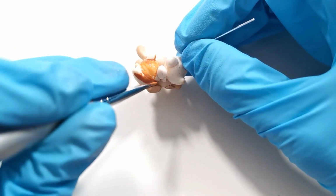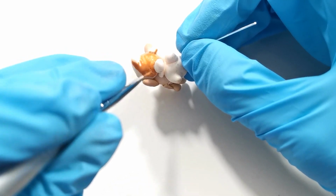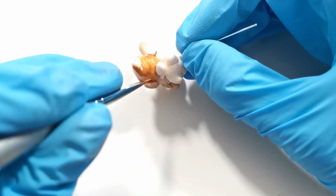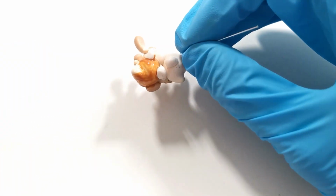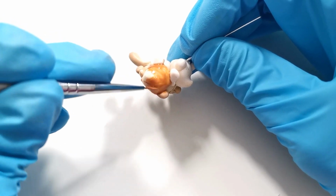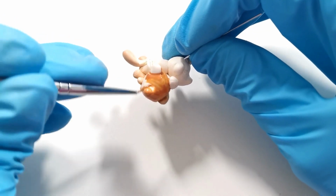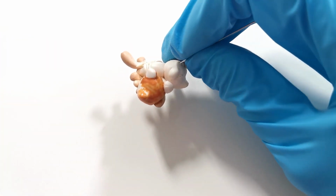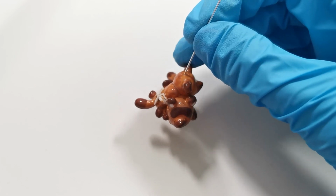So just going to keep on painting that in and hopefully we can cover up these burn marks. Sometimes they're not as bad as others, but sometimes it gets a little bit singed. So we'll see how that goes when we get to that point. Hopefully it's not too bad. So that's the base colours done for them.